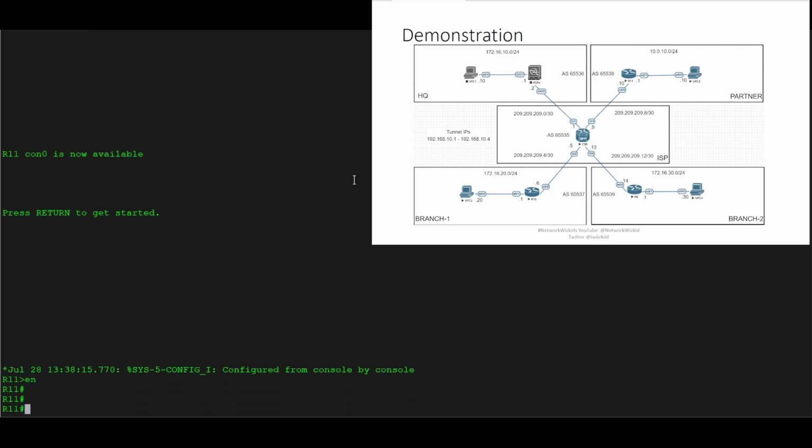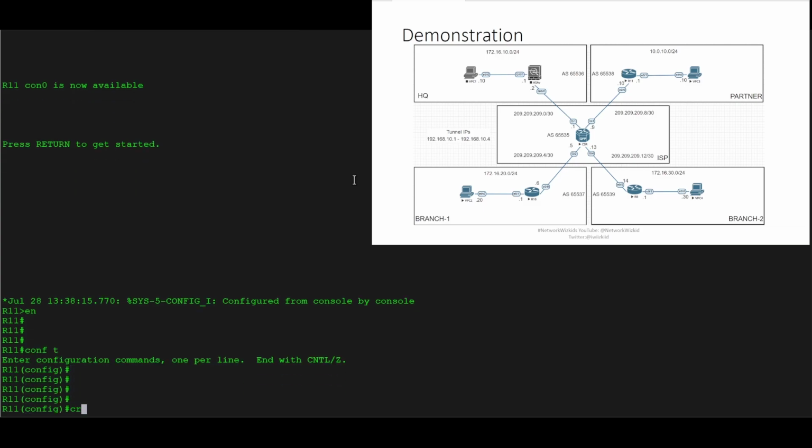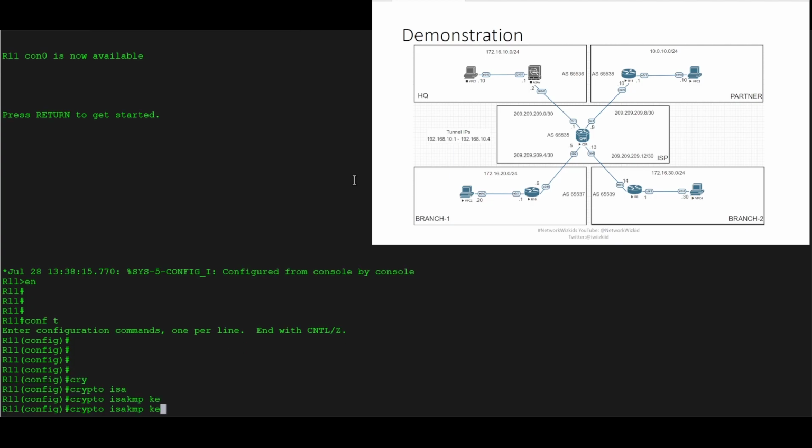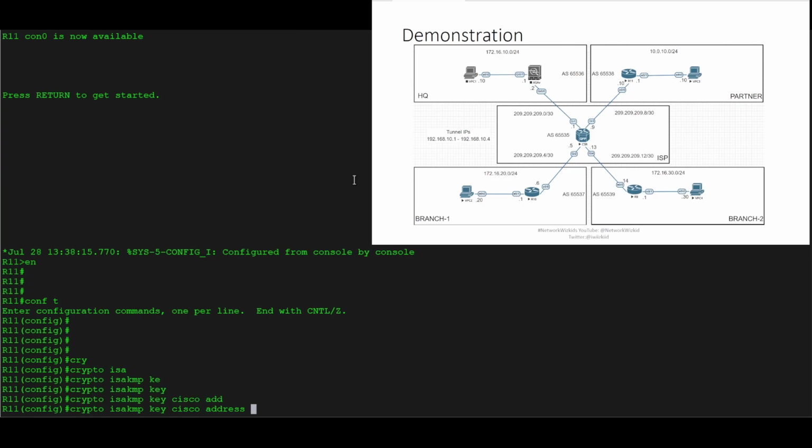So we'll move on to the partner site now, which is at the top right hand side. And if we start off with crypto isakmp key, and we're going to use our key and we'll specify our address. And as I said, we're going to be using a hub and spoke deployment here. In our next video, we'll do spoke to spoke as well.